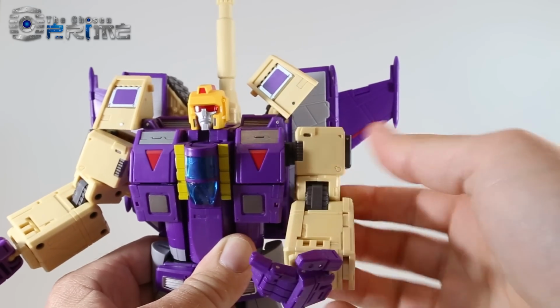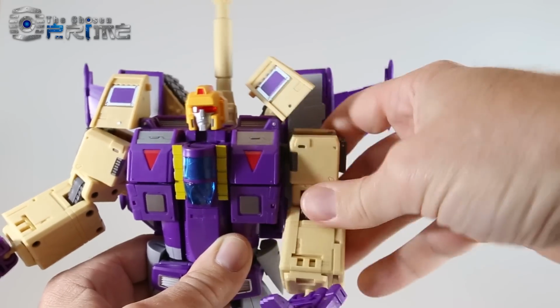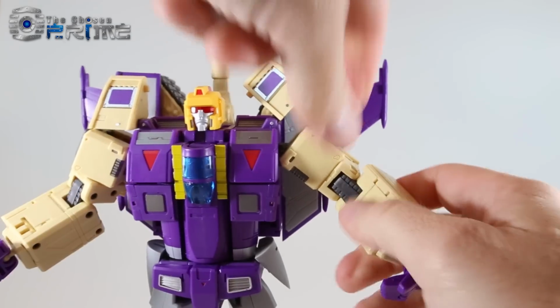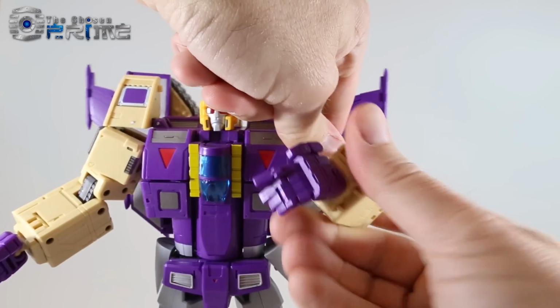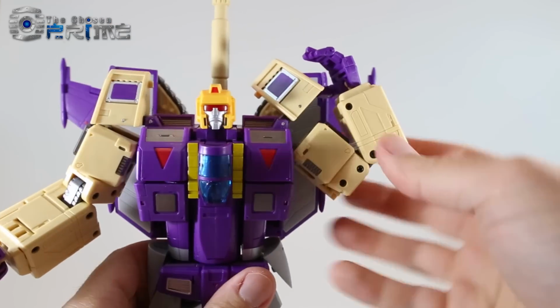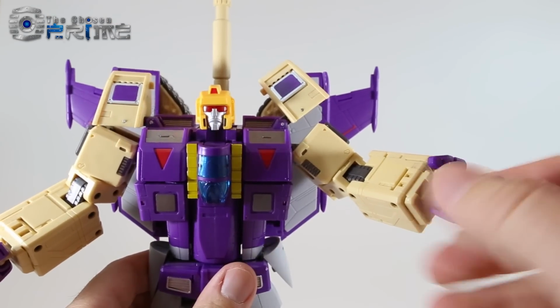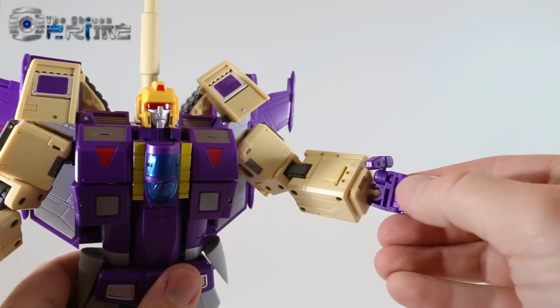These shoulders here are ratcheted. They can go out that far. They are ratcheted forward and back. He does have a bicep swivel. He can bend his elbow, double jointed. His wrist is on a ball joint.